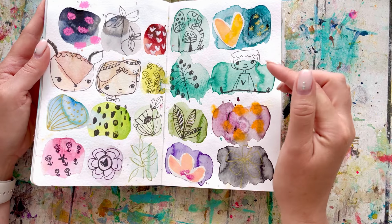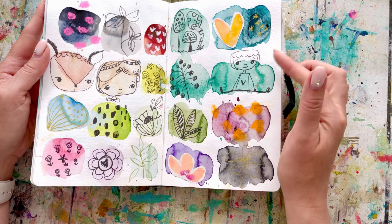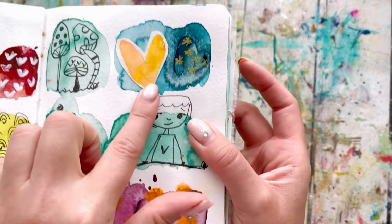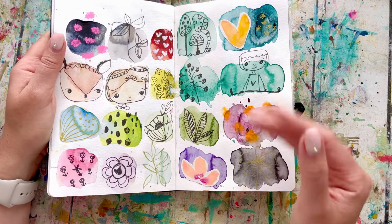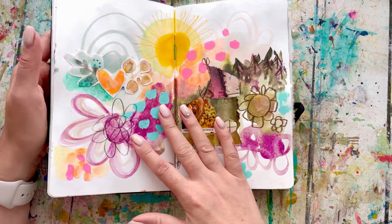Here I tried just to explore mark making, so I did those blobs of watercolors first, and then came out with my pens to try different patterns, what I like, what I don't like, which is a really good technique to try. I love that, for example, here, which is a really good technique for practicing. I think I want to focus a lot on practicing and discovery again.